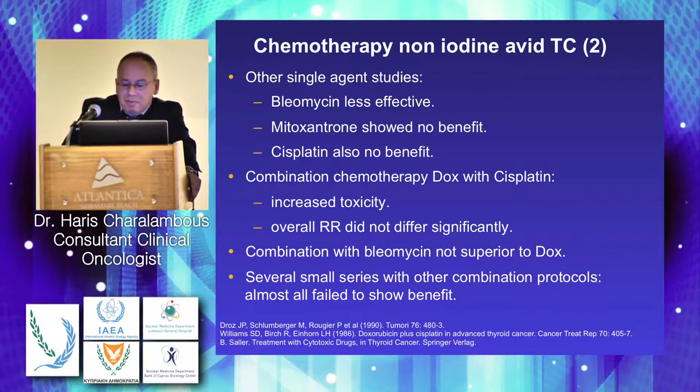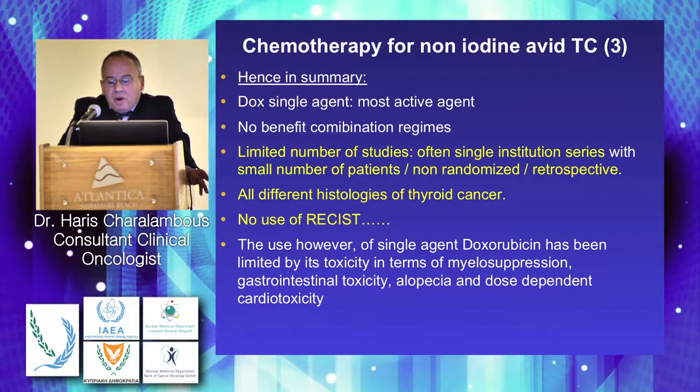Combination chemotherapy, especially the doxorubicin combination, more toxicity, not doing that much better. But when you look at all those data together, doxorubicin is the most active agent, which is fair enough. Combination probably no better than single agent, but the key thing is that whatever was produced in those days was produced at a time when there was no standardization of response rates. So it was not with RECIST. And more recently, studies that have tried to reproduce those results have failed.